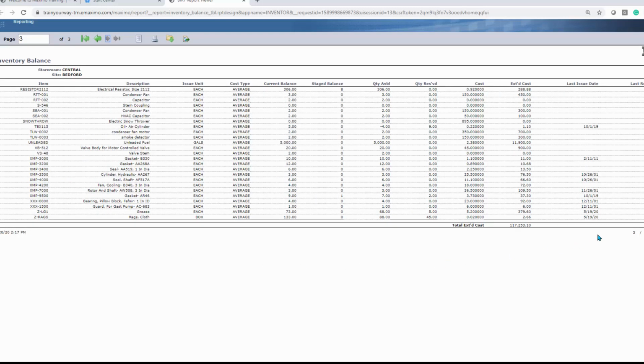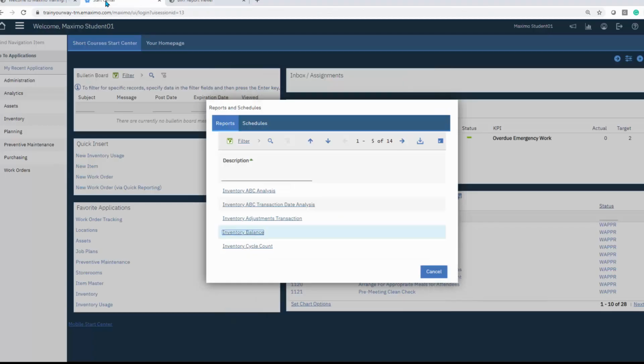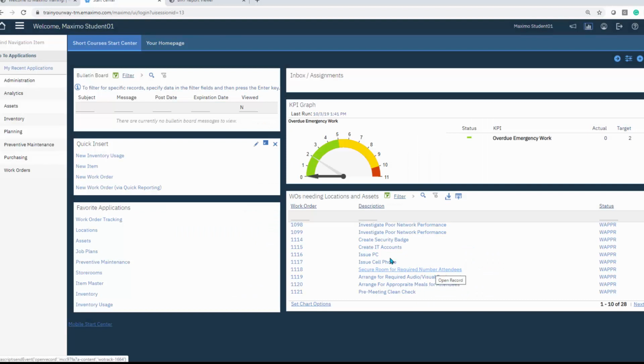You can see from these examples that some of your reports can run from the Start Center, but some will only give you an error message if you try to run them from the Start Center. Again, those detail type reports have record limits because they are so large, so they are the ones that will not successfully run from your Start Center. If we cannot run these detail reports from the Start Center, where do we run them from?